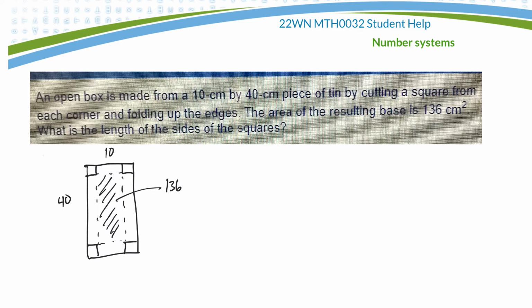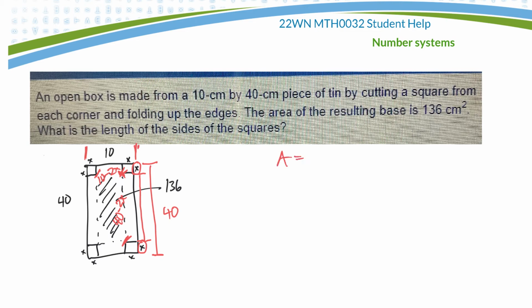So they're not telling us how much they're cutting. So I could say that they're cutting out x. And since they're cutting a square, all the sides of the ones they're cutting out are going to be x. But really what I want to know is the distance from here to there. I know the whole distance from there all the way to the end is 40, but from here just to there, I'm not sure about. Since this distance and this distance are the same, I could really say that this part, the rectangle, is 40 minus those two x's. Same thing with the corner up here. That's going to be 10 minus the two x's, because 10 is the whole way. If you subtract off the two x's, you get 10 minus 2x.